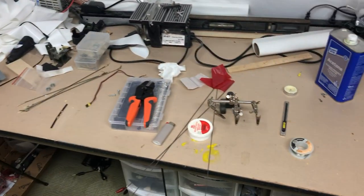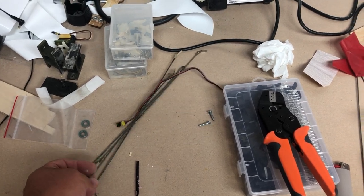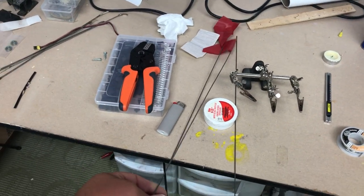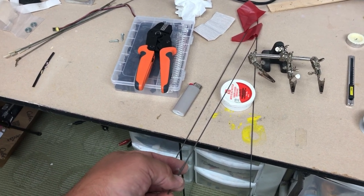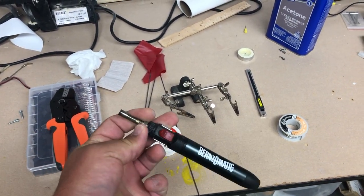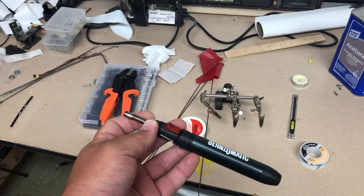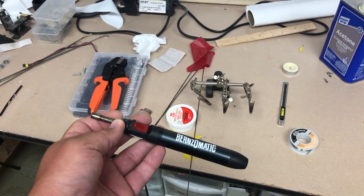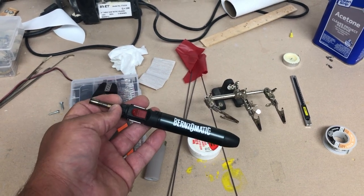Moving over to the workbench, we've got the existing struts here. I'm going to check if they're the right length, just to double-check everything is glued square. Moving on, we're going to use yard marker flags - they're metal. We'll cut them to about the right length, a little bit over, then use electrical ring terminals and solder those on. I'm going to use a butane torch for this - a soldering gun or iron might work, but I prefer the torch because it makes quicker work of it. You get instantaneous heat and the solder tends to flow a lot better. We'll get started and make sure this looks right, and I'll give you some cleanup tips along the way.